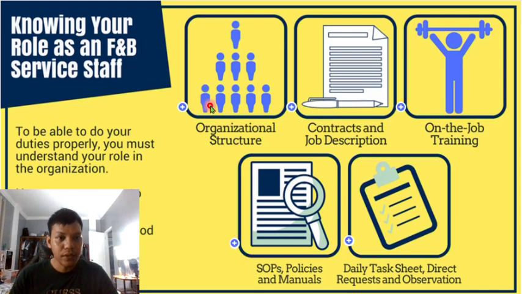The staff here, for example, is not allowed to communicate directly to the general manager. He will talk to the supervisor, and the supervisor will talk to the departmental manager, and the departmental manager will talk to the general manager, for example, if there is any concern. So it is very important. This is a really good example.